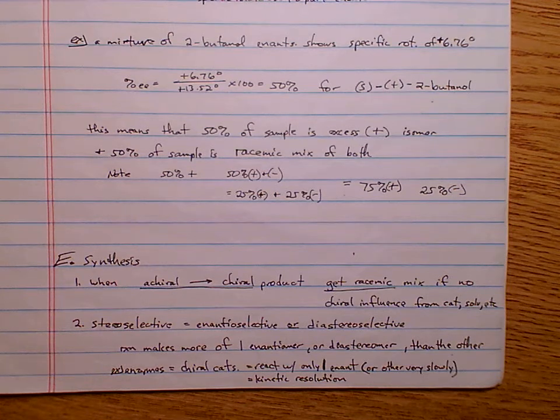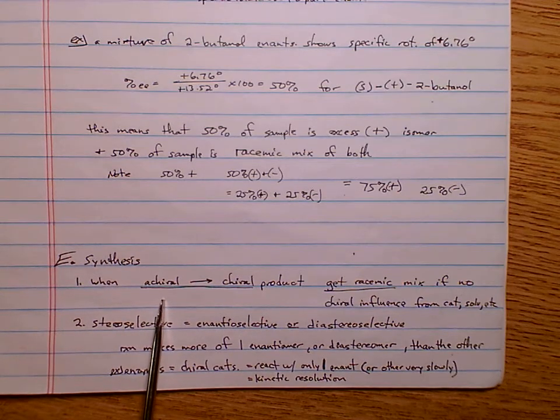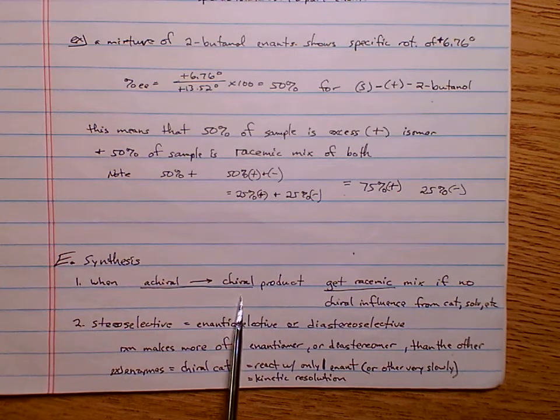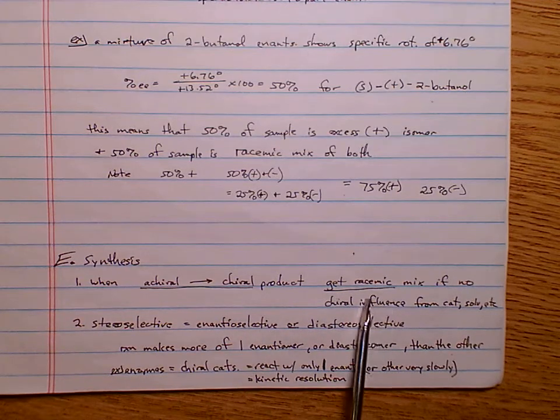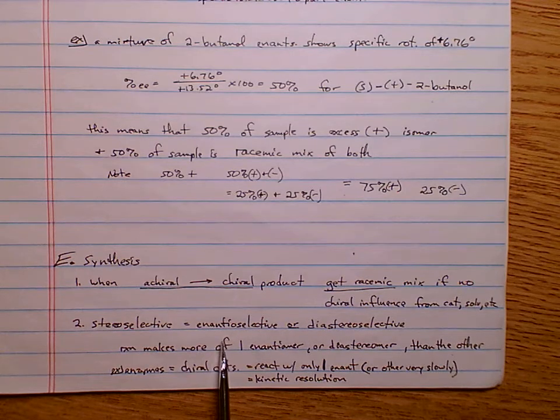All right, as we continue on with stereochemistry, let's take a look just real briefly at synthesis, something we've said before, but it's very important. It's one of the big problems we have in organic synthesis. When we have an achiral starting material, when our reactants are not chiral, there are no chiral carbons, and you generate a chiral carbon, you make a chiral product, you're going to get the racemic mixture of the two enantiomers. So this represents a problem, as we said, because in general we only want one of the enantiomers.